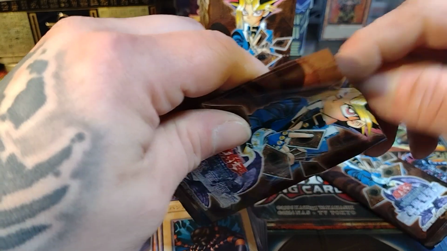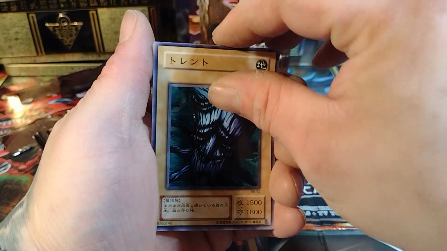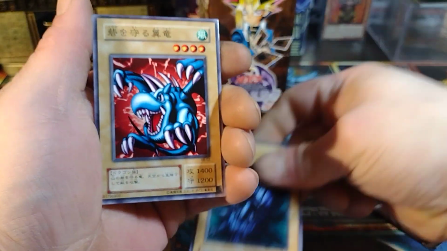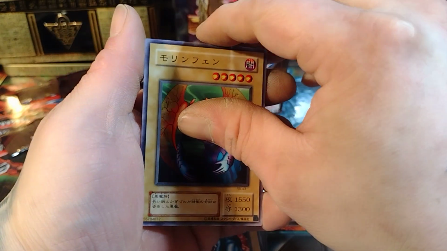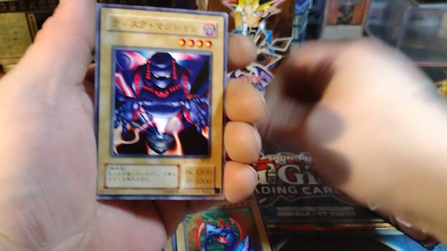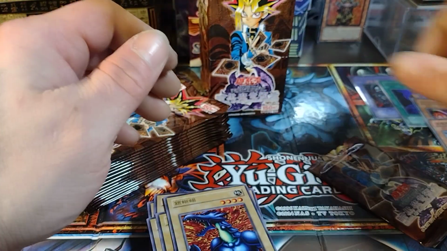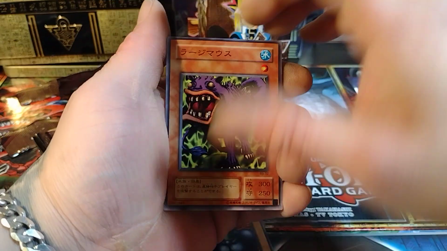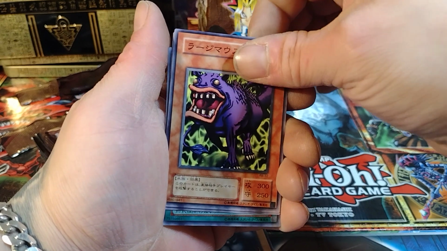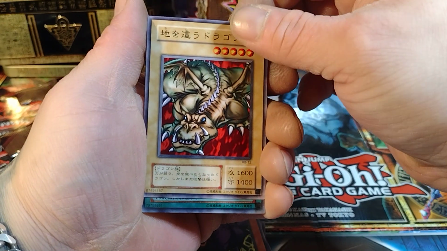Alright, a couple more packs on the side. Then we still got the other side. I'm hoping to see a Summoned Skull in here. Yeah, it's the Tree Trent or something. Winged Dragon, Morphing Disc Magician, Armored Lizard. Definitely don't remember what that one's name was. Crawling Dragon.